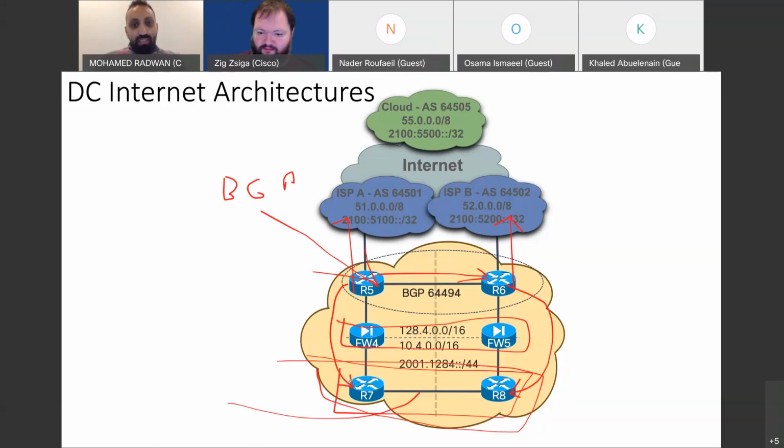Yes, it's very interesting, Zig. I want to make sure everybody can follow us, because the scenario Zig is presenting is not something you will see in any small company. Most people may think that they have full control, with a single IGP running between all their layers so they can exchange routes easily within their internal network.